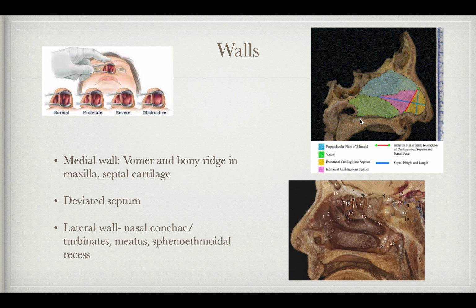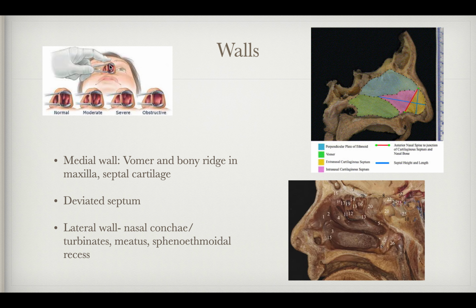Here's the vomer. Remember, vomer goes up, ethmoid goes down. This is going to be the extranasal cartilaginous septum, made of hyaline, remember, and then see as it protrudes inwards. Is that the right term? It goes inwards and is the intranasal cartilaginous septum. And this is pretty common, but a lot of people have asymmetrical noses, and that just means that the septum is going to be deviated.